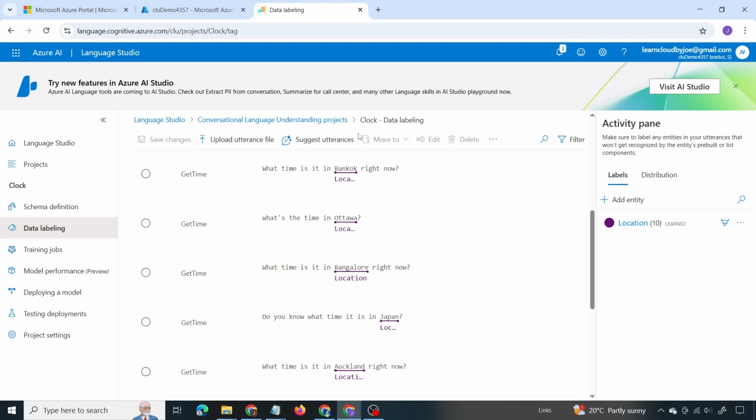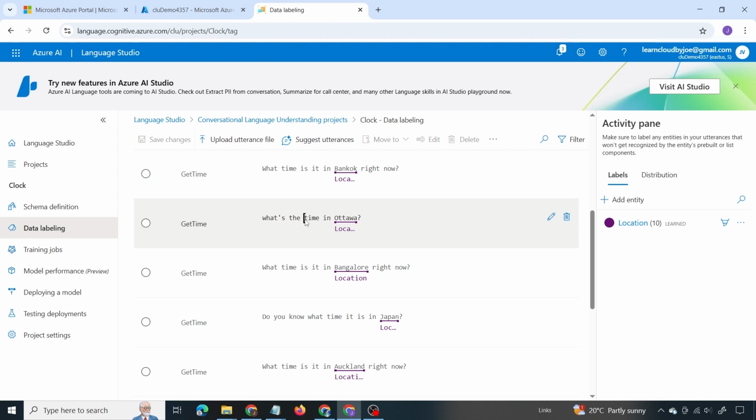Now don't expect the model to provide the time. So if you're asking what's the time in London, it won't provide the time in London. What the model does is it will correctly identify the intent and entity from the user utterance. That is what the model is supposed to do. So if you want the model to go out and fetch the time in these locations, it needs more functionality. You have to attach an agent that will fetch the time for you, or you need to call a function.